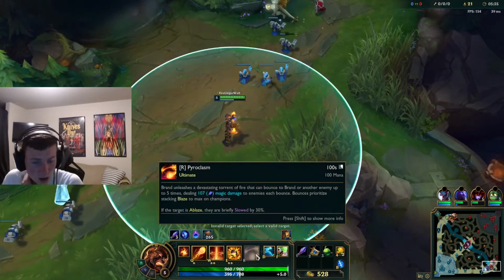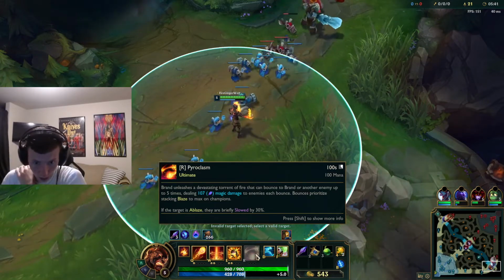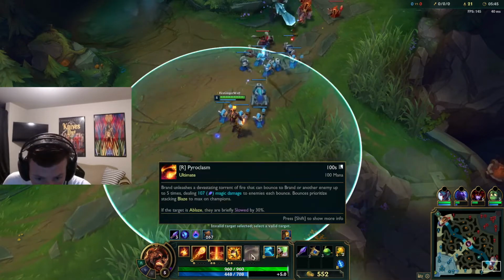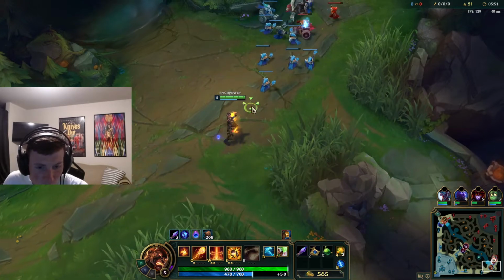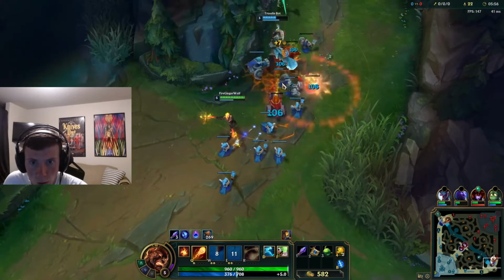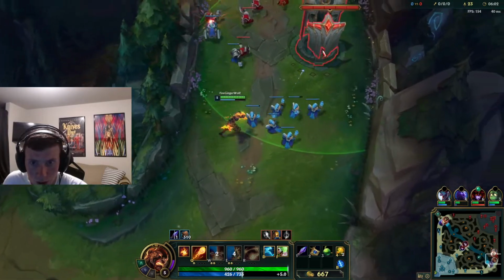And this one is Devastating Blast that bounces between him and other allies, dealing magic damage. Bonus: it prioritizes stacking blaze to max on champions. If they're ablaze, they're briefly slowed for a few seconds, which is kind of fun. Which definitely does a good amount of effects on the enemies.